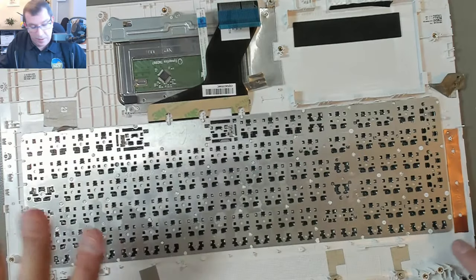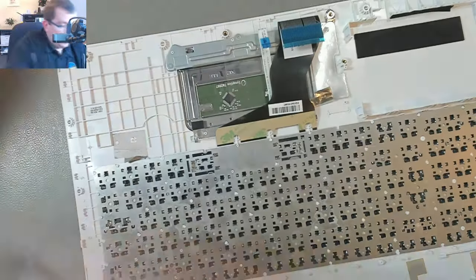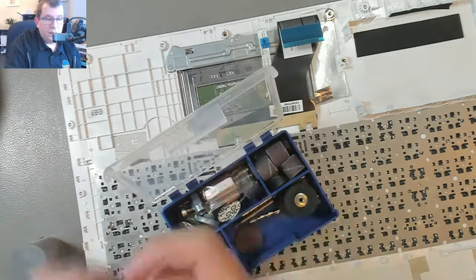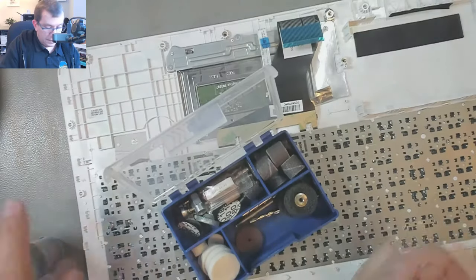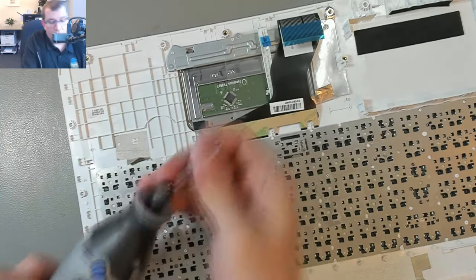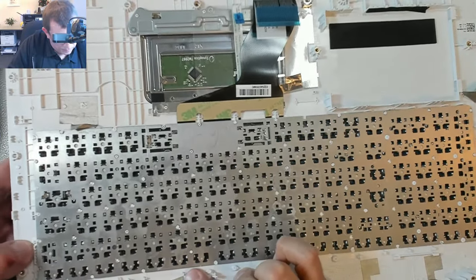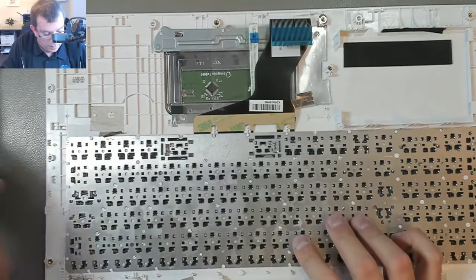And then we've got some more plastic rivets. Yeah, I'm going to fire up the Dremel tool. It's too delicate here on this keyboard now. I'm going to use a little burr, the grinding cutter. Like that. I guess you could call it a drill, I don't know. Okay, what's holding this in? Looks like there's one there.